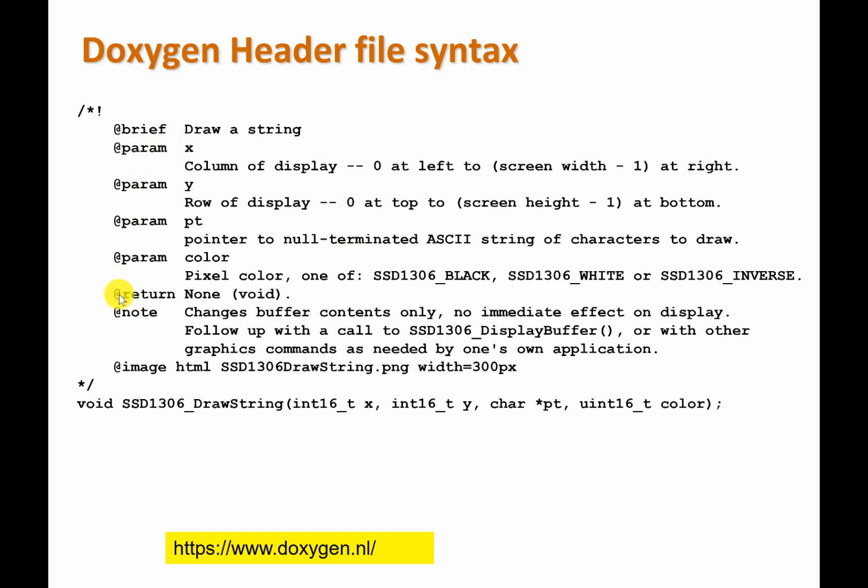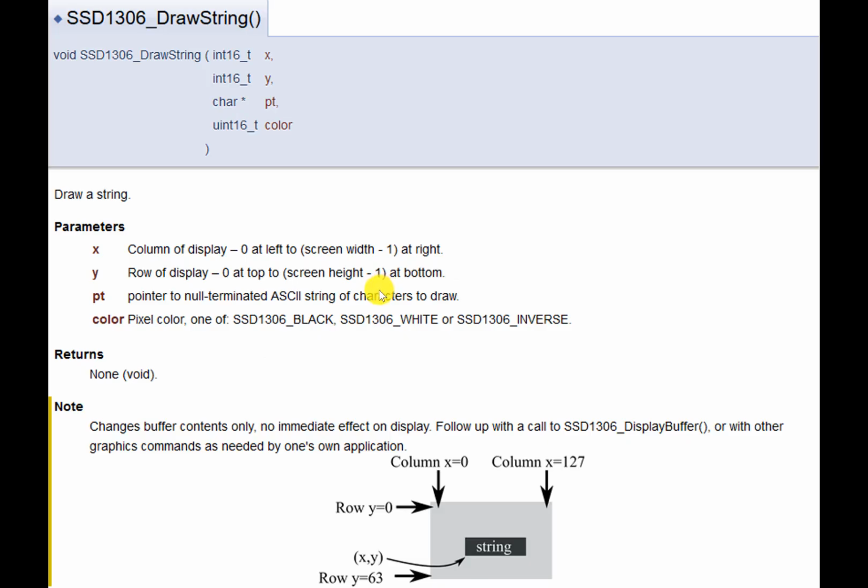Now, if you use this fancy Doxygen syntax, what you can do is invoke Doxygen on your entire software system. It'll parse all your header files and then create a document with links and pictures. Here's an example. That particular header file looks like this in the documentation. So again, the key question here is, if this is all you had to know about drawstring, could you use it? Could you call it? Could you figure out what the four parameters are and write code that invokes this function?